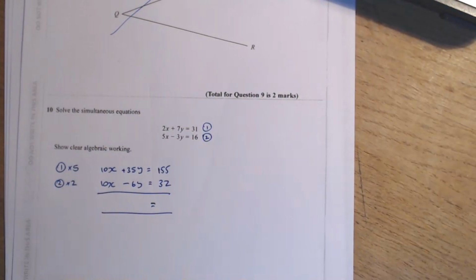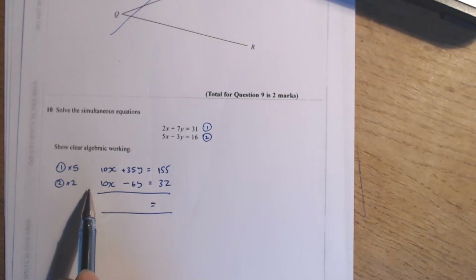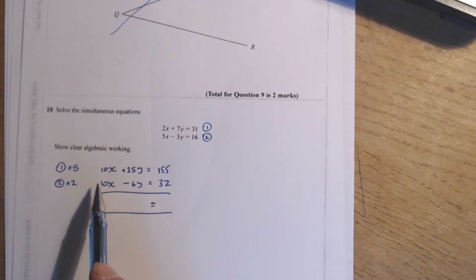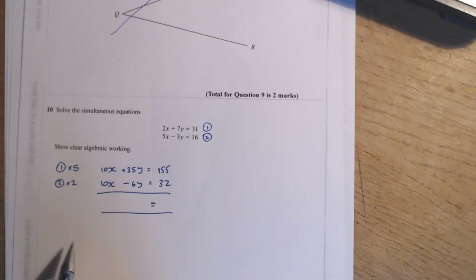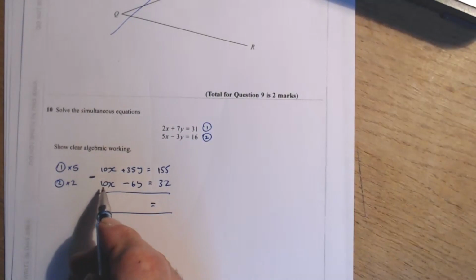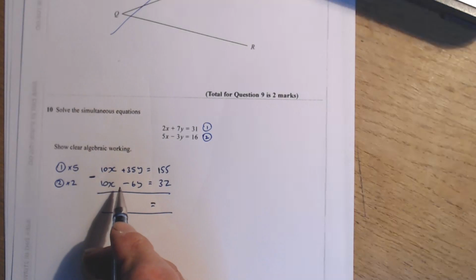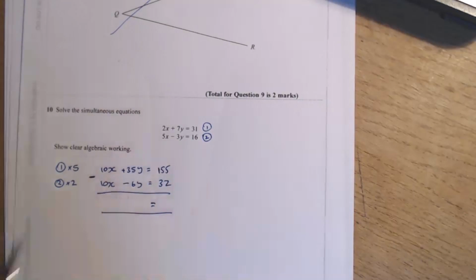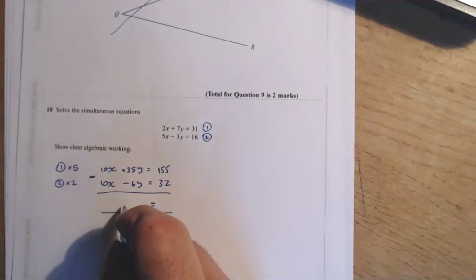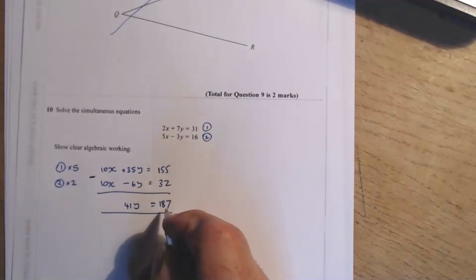Now just take your time at this point. We need to eliminate the x's. Clearly, if I add these two equations together, I'm going to get 20x. The x's won't be eliminated. So in order for these x's to cancel, I've got to take away equation 2 from equation 1. So 10x take away 10x is nothing. That's the whole point. Now 35y take away minus 6y. Well, we're minusing a minus, so that's a plus. So that's 35y, add 6y, which is 41y. And 155 and 32 is 187.